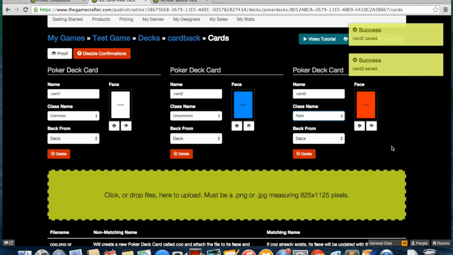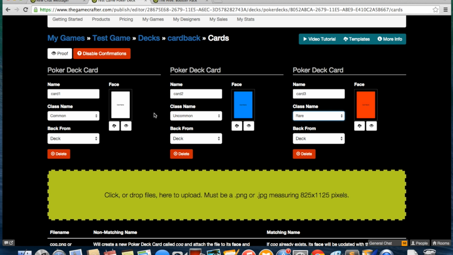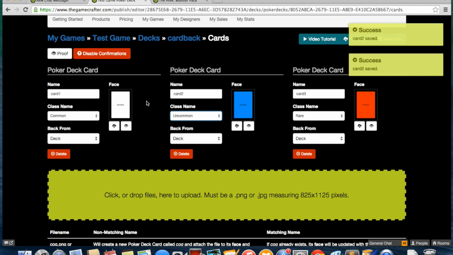If you had a bunch of cards, you could set each of their rarities, but we only have 3. So if we were to order this pack that we had made, we would get 6 of these white cards, 3 of these blue cards, and 1 red card. That kind of takes away from the rarity thing, but if we had, say, two different cards that were both common, you could get any number of blue and white cards.